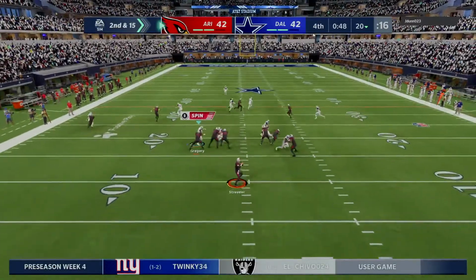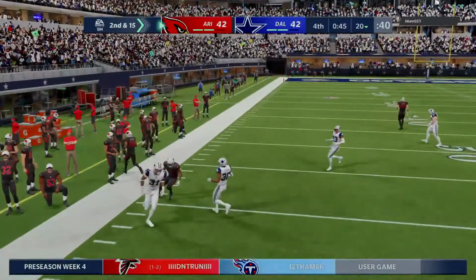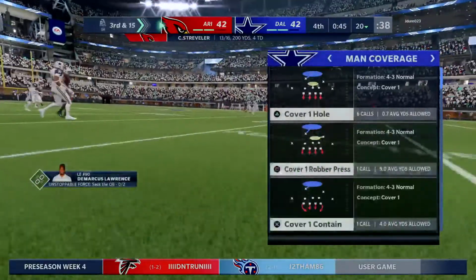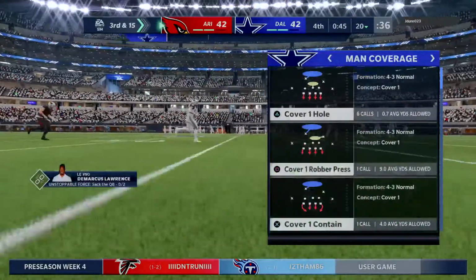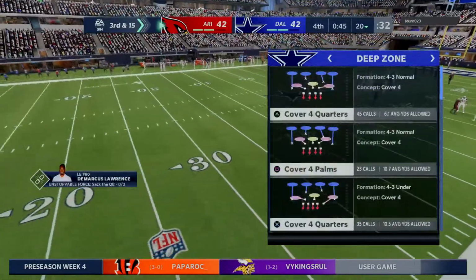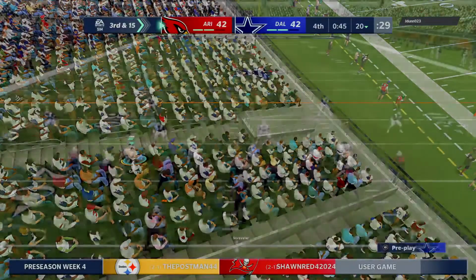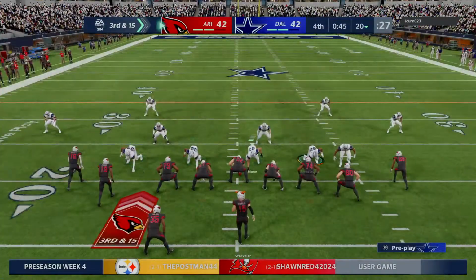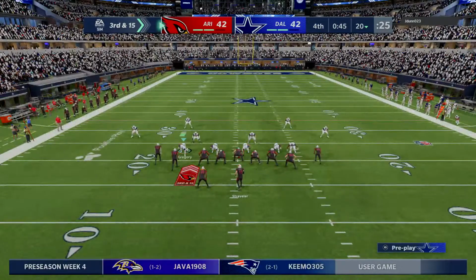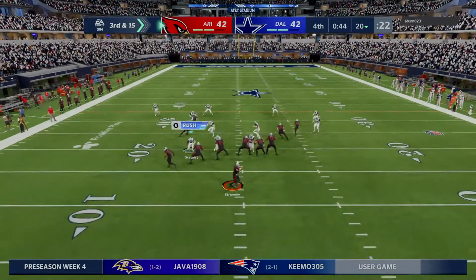2nd and 15. And his throw is incomplete. Rico Gafford, the intended target, and it's 3rd down. The way he's throwing the football today, it's almost a surprise when he doesn't complete a pass like happened there, but he needs a few more to get his guys downfield. Well, the way he's thrown it leads him to believe that he's going to get those completions, and that means the guys going out for passes, they'll run even harder because they expect it as well.